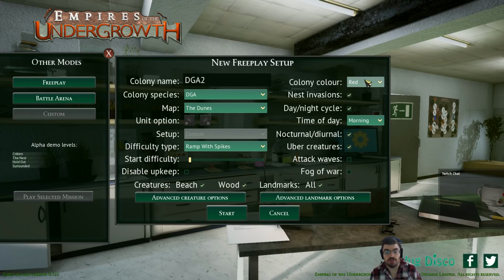I really hope that in a future patch they turn off that food depreciation or give us the option to turn it off, because I personally don't like that. I'd rather the lag be the determining factor as to whether or not I'm done playing or not. I don't want a cap that's predetermined for me, if that makes any sense. But anyway, we're going to jump into this.